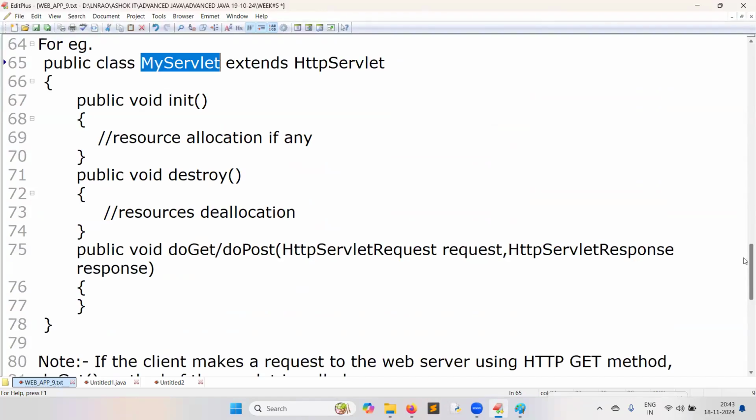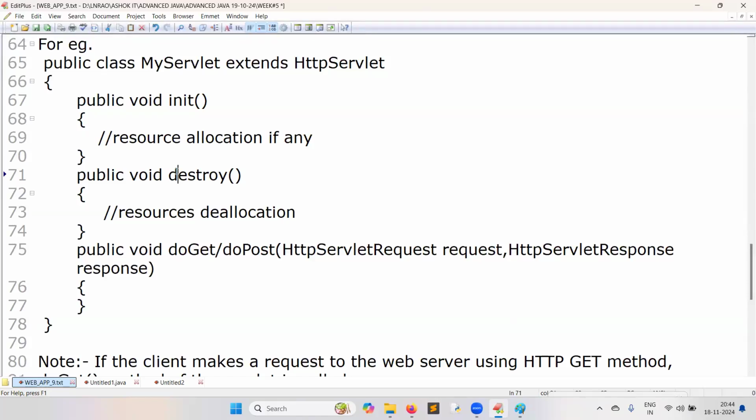After the initialization phase, next which phase? Servicing phase only. The servlet container cannot call the doGet method or the doPost method. It can call only the service method.